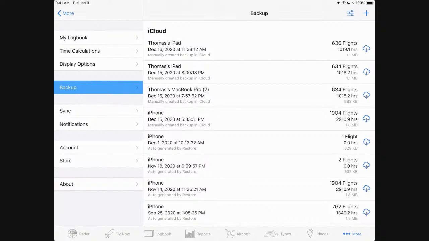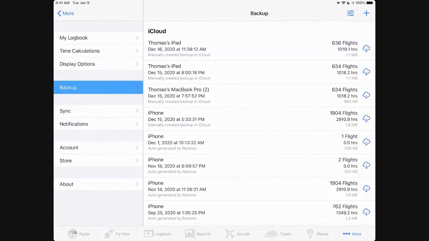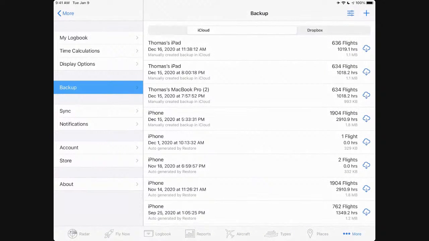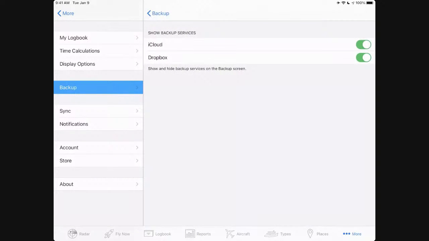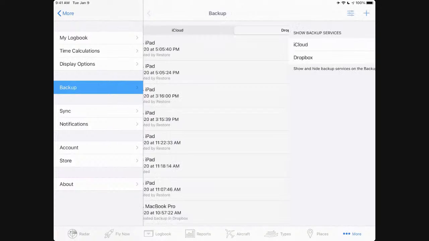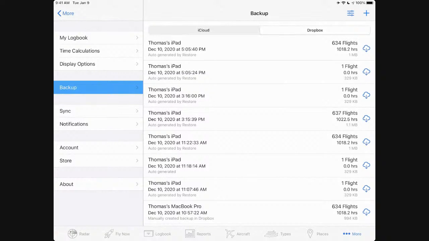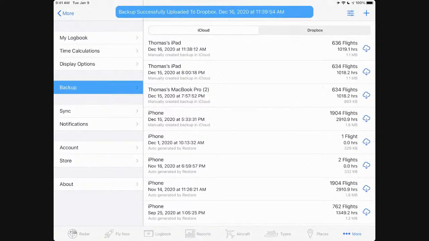Yeah, that's great. We also have Dropbox backup, which I don't think you have set up on this iPad, but right. If my iPad was set up to a Dropbox account, you'll see here, if I select Dropbox, I now have the option. Oh, I am set up to it. I didn't know this device was set up to Dropbox. You can see now by clicking these sliders at the top, I can show both backup services. I can choose to back up to iCloud or Dropbox, and it works exactly the same way for each one. So if I created a Dropbox backup, now that backup is in Dropbox, and I also have backups in iCloud.